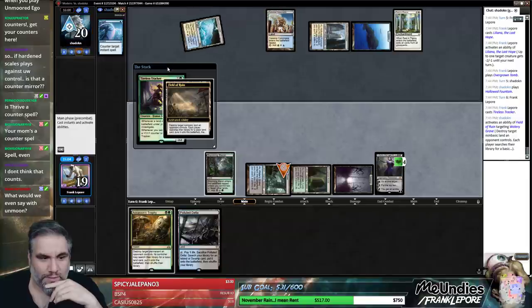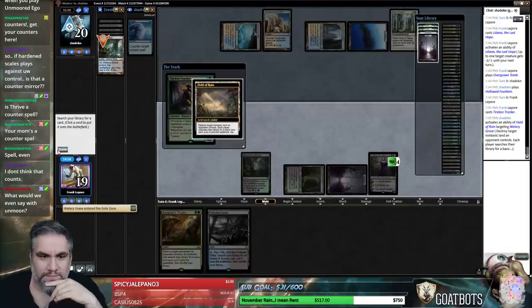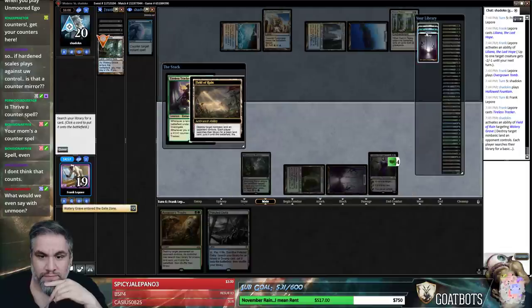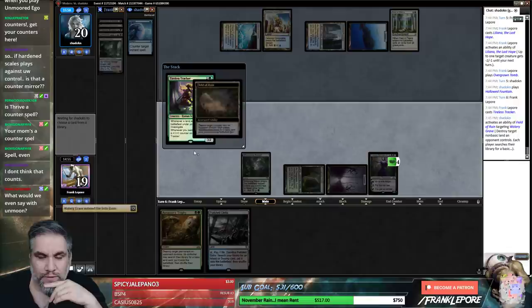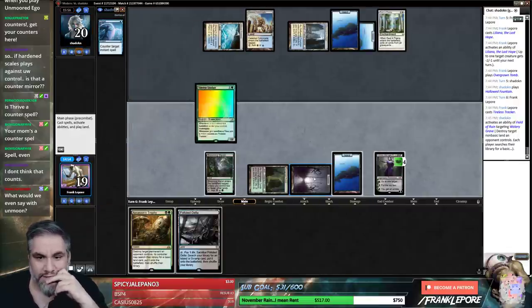What would we say with Unmoored? We would probably choose... we would choose Teferi, most likely. Okay, so I think this guy's resolving.